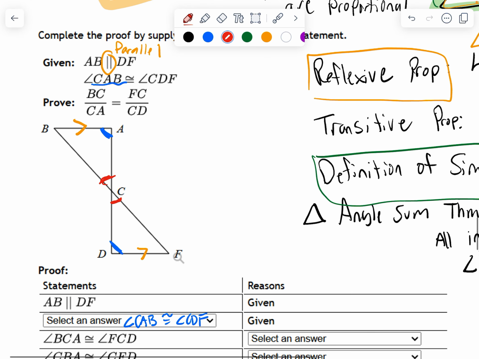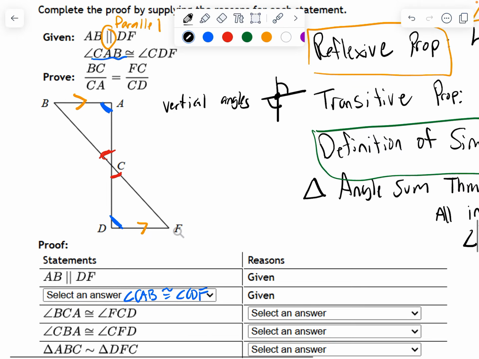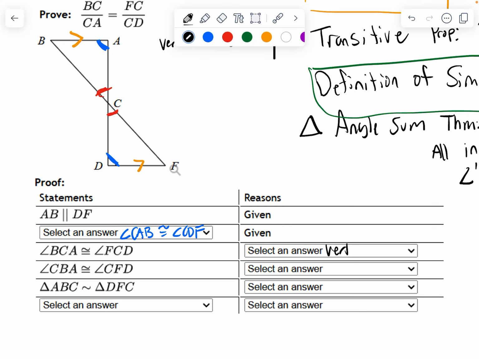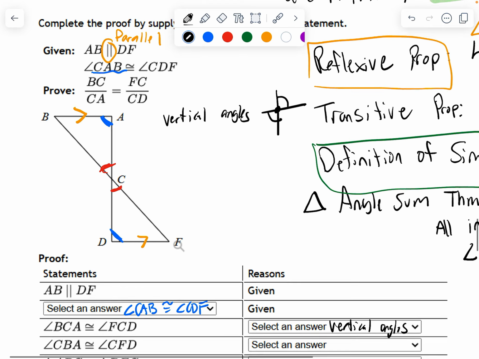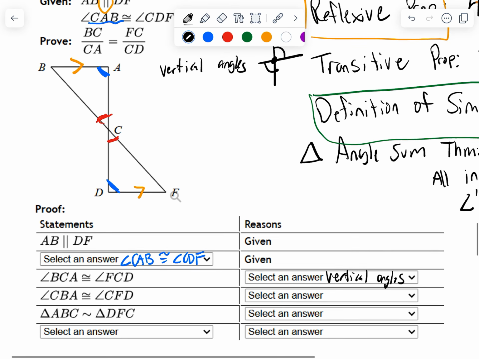Well, there are some parallel theorems that hopefully you've learned before. We have vertical angles, where if I have an intersection point, the angles on the opposite side of that intersection are congruent, which is what we're looking at here, right? These are vertical angles. And because we have parallelism, I'm actually going to talk about the other three as well.